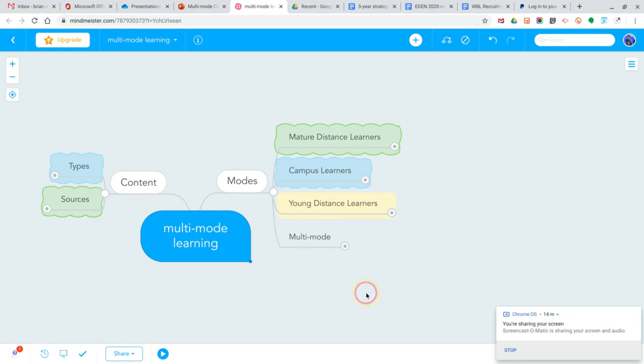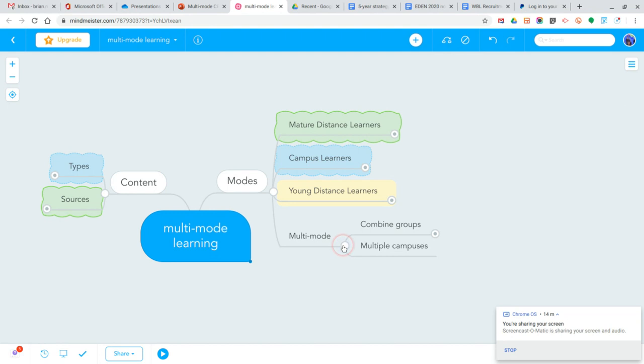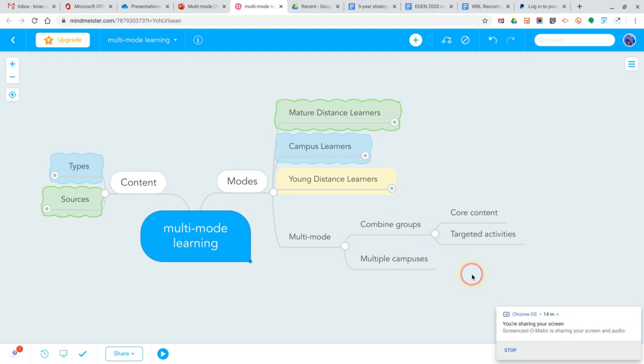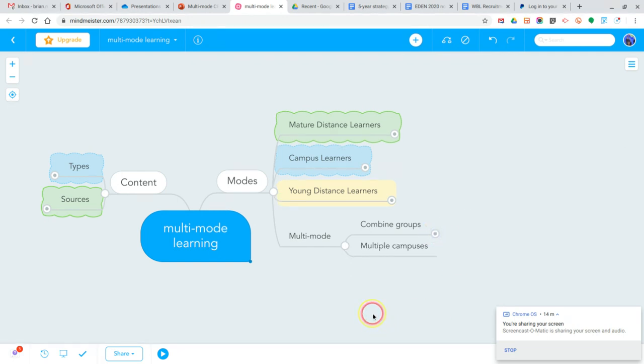But one of the things about it was, once you have your content created, then suddenly this content, you can teach multiple modes simultaneously, because you may not have enough students in any one mode to make it worthwhile. So we can combine the groups, you have your core content, and then you have different activities for the different target groups. Or possibly you can share with people on multiple campuses and with another lecturer on another campus. And maybe in very specialized subjects where there might only be a few students who want to do this on campus, you can allow them to do it with a lecturer on another campus, and vice versa.